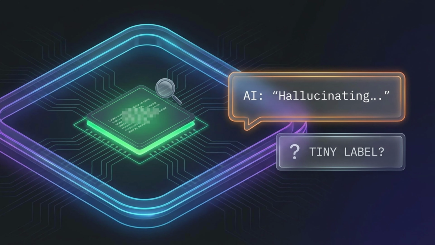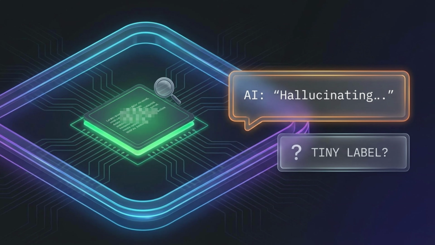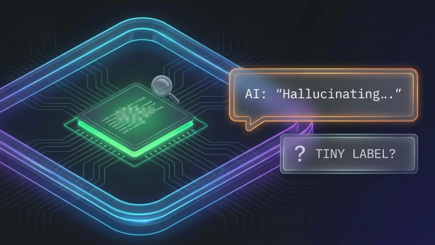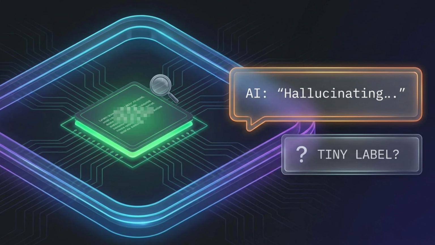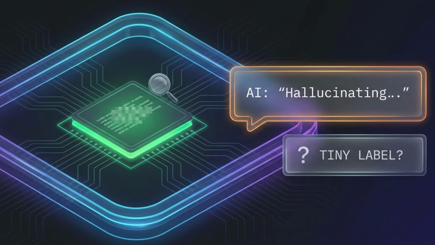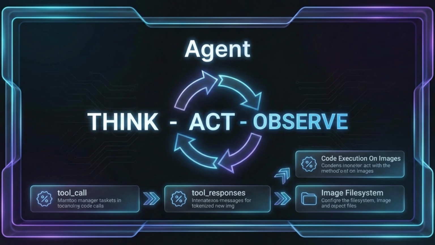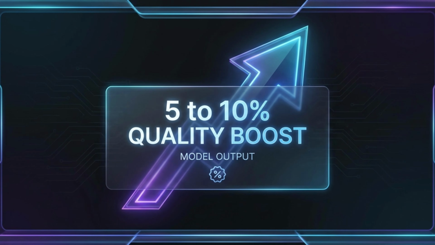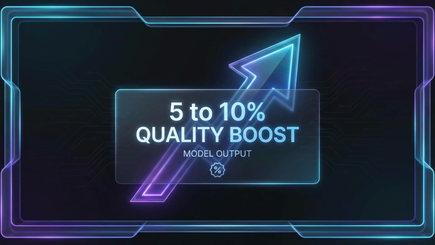Think about it for a second. Right now, if you ask that question, every AI model is going to look at that image once. And most likely, it is going to miss that small detail, especially if you're asking, like, what is the serial number or what is the tiny label on that image. It is probably going to hallucinate. Gemini's agentic vision changes that. The model can now investigate the image just like a detective. Google is actually reporting a 5 to 10% quality boost just by enabling this one setting.